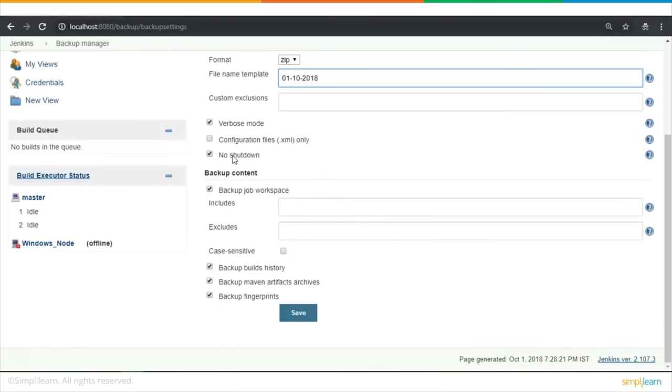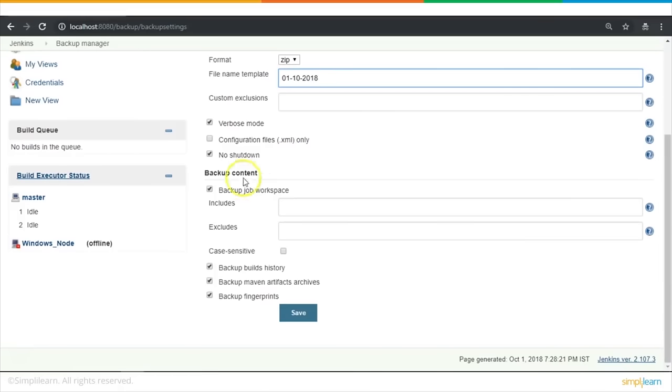No. Okay. One thing that you got to remember is that whenever a backup happens, if there are too many jobs running on the server, it can slow down your Jenkins instance, because it's in the process of copying a few of those things, and if the files are being changed at that moment, it's a little bit problematic for Jenkins. So typically you back up your servers only when there is very less load, or try to bring it to a shutdown kind of a state and then take a backup.